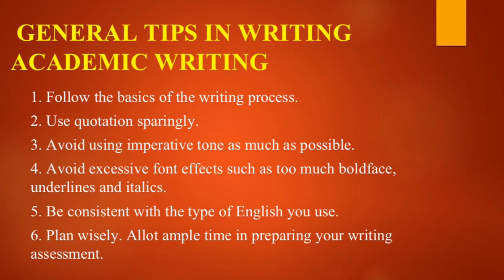So we have general tips in writing academic text. First is to follow the basics in the writing process. Second is to use quotations sparingly. So sparingly means minimal or reduced or in a minimal way. So it is important for you to paraphrase the information as much as possible.